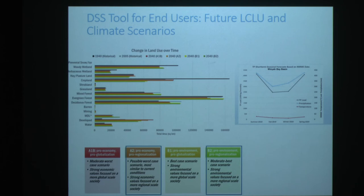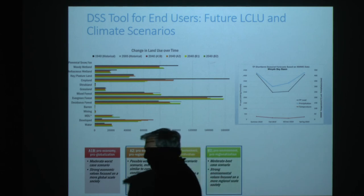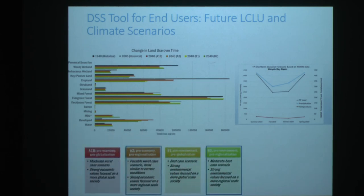Let me point out this over here, because this illustrates this idea of seasonal data and the dynamic feature of these models. This is looking at climate, temperature, and precipitation data. For example, from summer 2019 to spring of 2020, you see the four data points. We're also looking, again, this is Winya Bay, not Tampa, and we were looking at total phosphorus, not nitrogen, being the black line. Well, obviously, precipitation is the driver. It'll more than likely be the important driver for nitrogen and sediment and everything else compared to temperature, I would assume. So you can see the pattern, how they match, and temperature is relatively unimportant, but I don't think totally unimportant in the grander scheme of things.